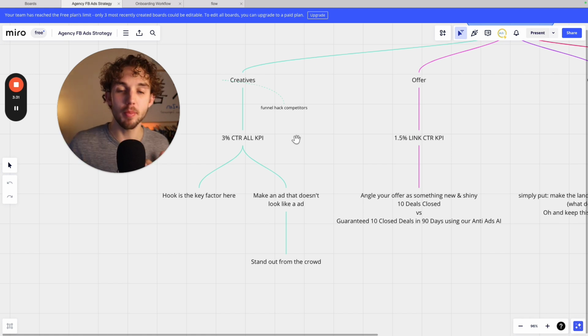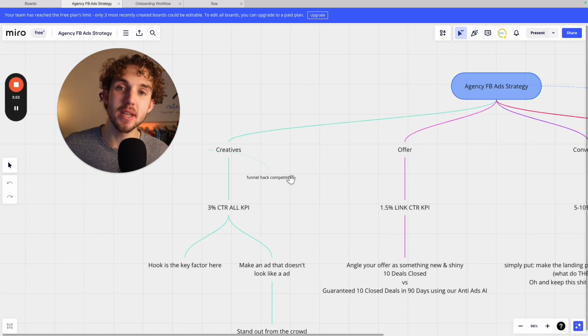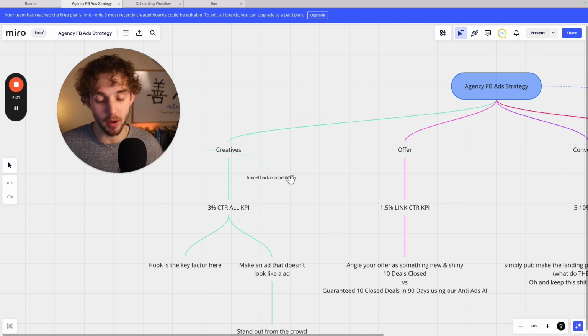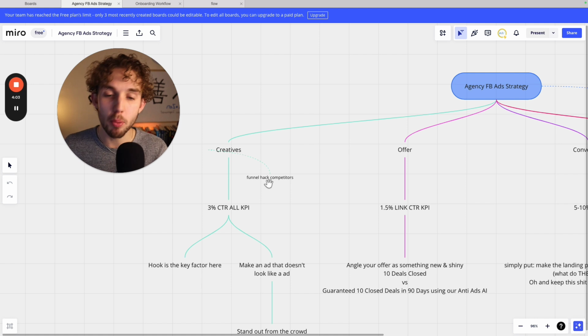So when you're making your creative, think of how you can get people to stop scrolling, because that's the sole purpose of the creative, nothing else. And I've read a lot of books on advertising, because I wanted to get better, and in one of the books, Cashvertising, one of the most famous statistics is that ads that don't look like ads will always perform better. Why? Because the point of the ad, the creative, is not to sell them, it's to get them to stop, and then you sell them later, right? You get the point? The point of creative is to get them to stop.